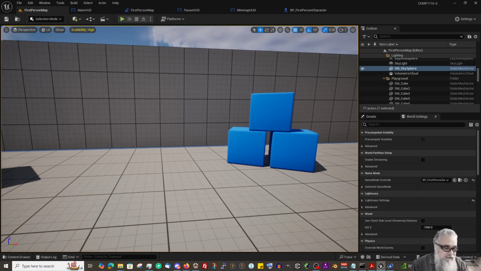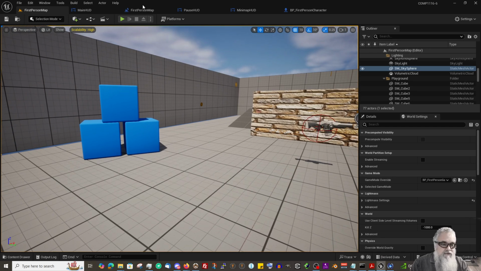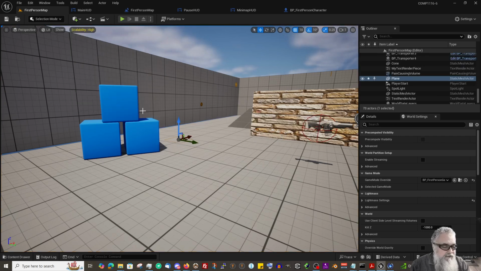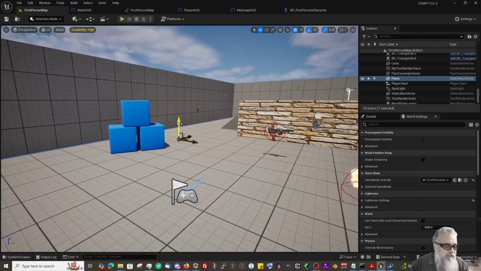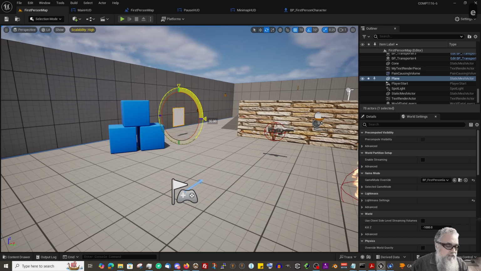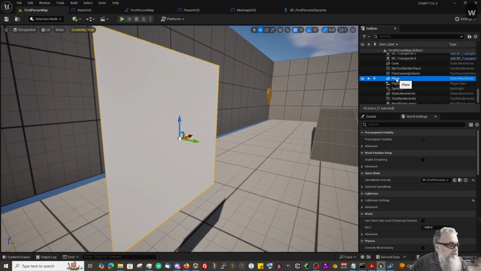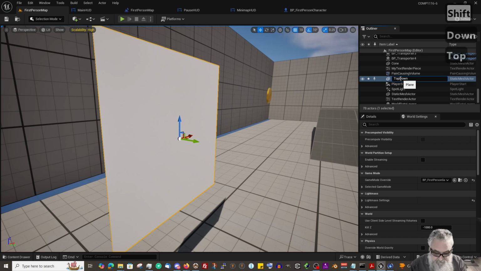The other thing we could do is, say we were, basic shape. Let's add a plane. Drag it up. Rotate it. And if I was to take that particular material, let's call this top-down TV.